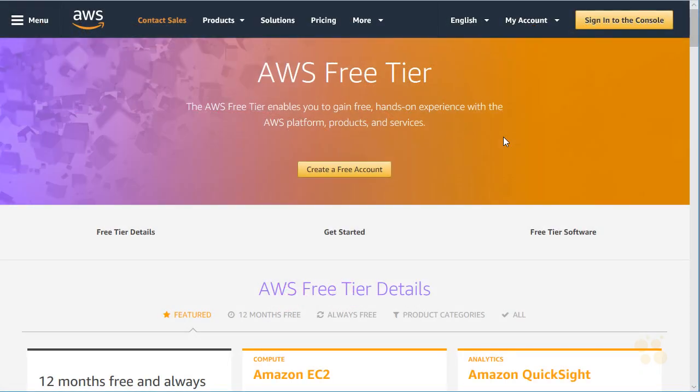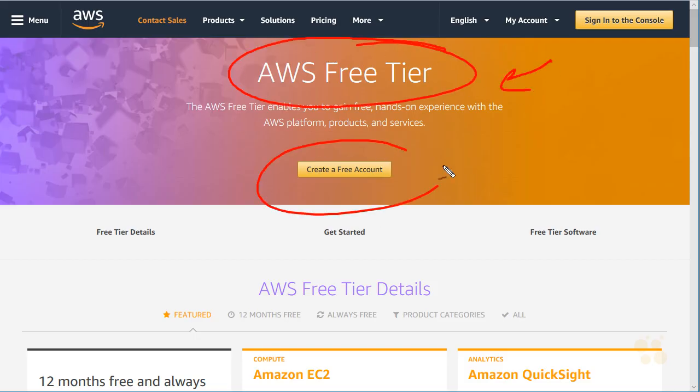Now, I mentioned the Amazon Web Service free tier, and that is something that you can Google. So here I've done a Google search on AWS free tier, and I get brought right to this homepage where we can jump in and quickly create a free account. Keep in mind, though, that when you're in this free account, you may be spinning up resources that aren't covered under the free account, and you will be billed for those. But Amazon Web Services does a great job of letting you know when you're going outside of what's free. And let me show you how easy it is to see what those non-free things are costing you.